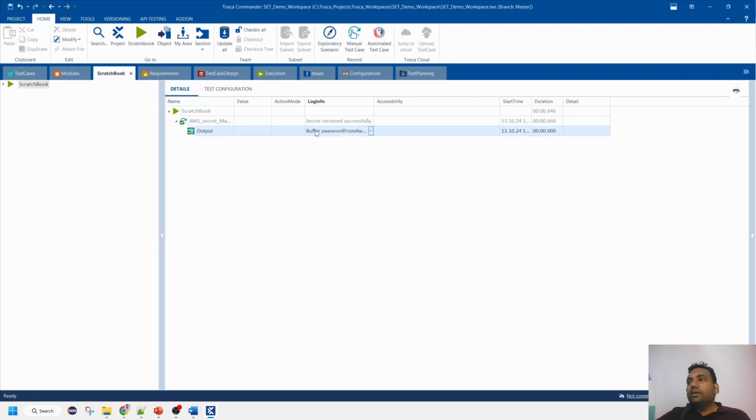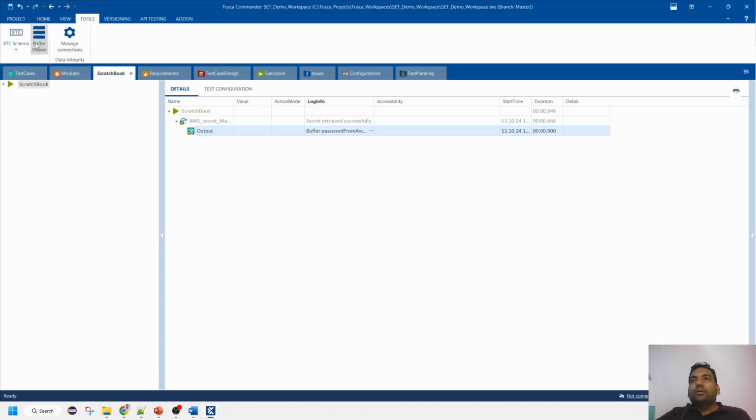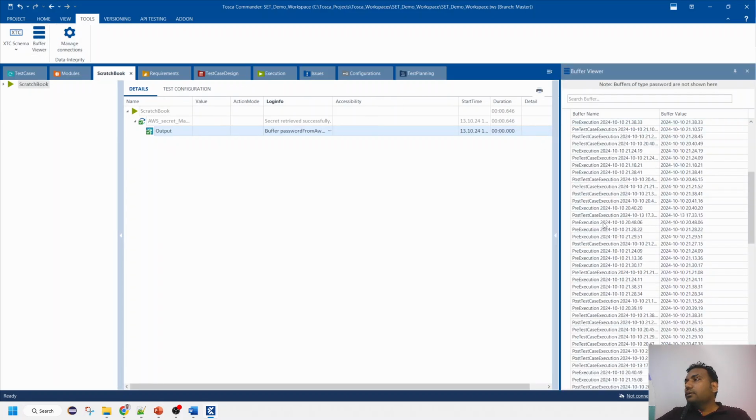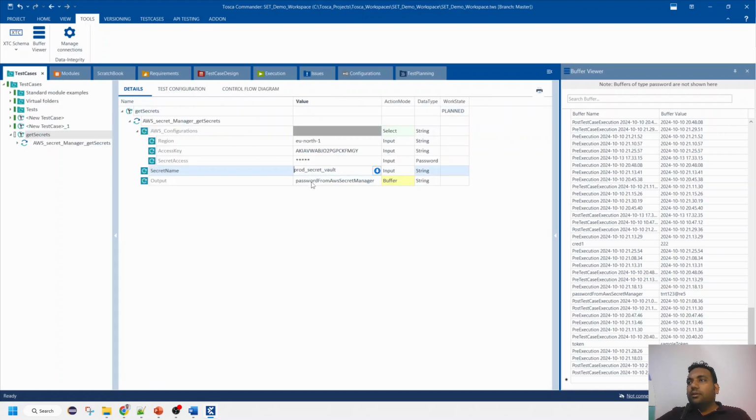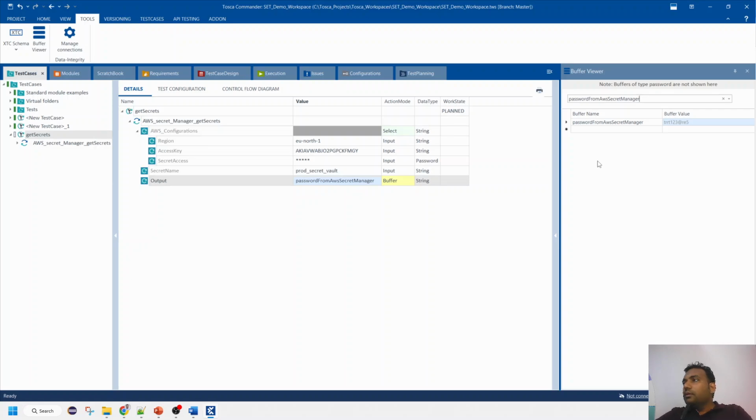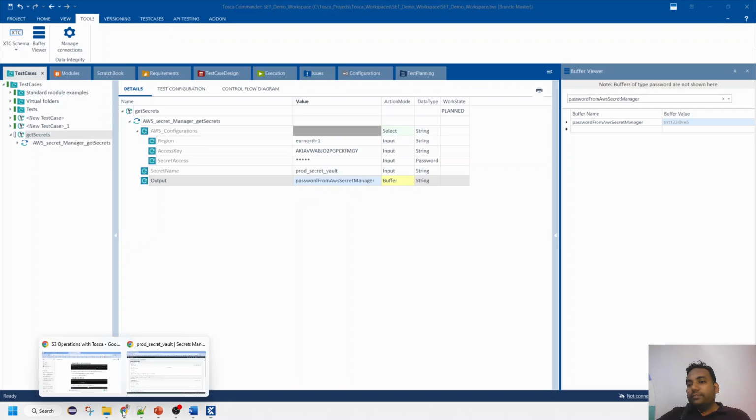If you see, the output buffer is created and it is stored with the value. It's a secret value, basically that's the name that I put. I didn't configure the secret variable along with this message. But if I go to the buffer viewer, you see, it has read the value from my Secret Manager.